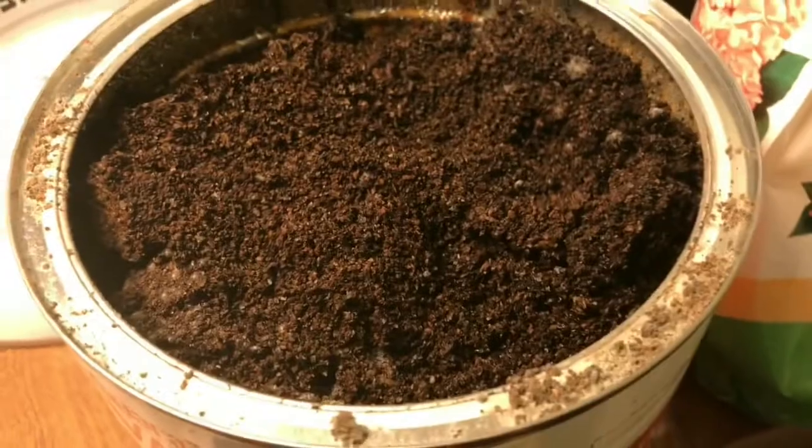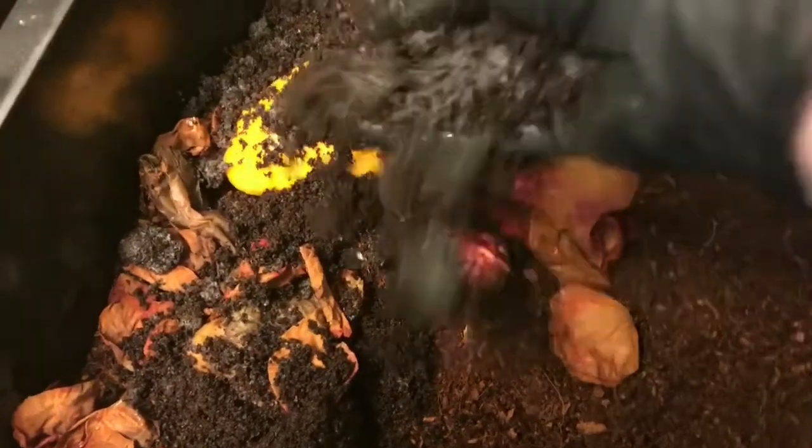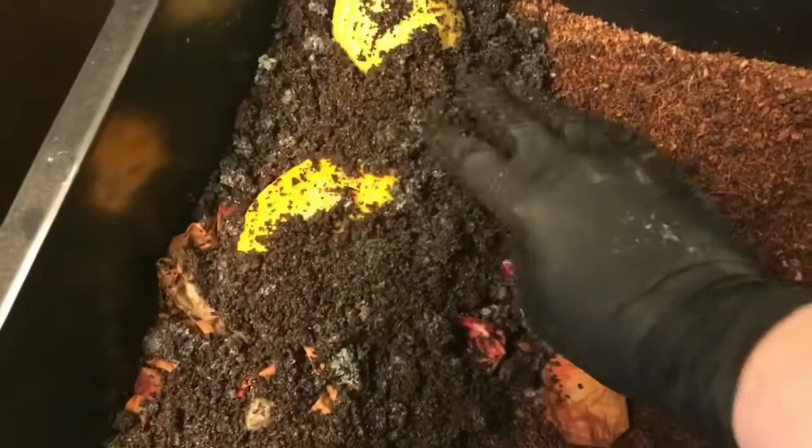But I also have this huge thing full of used coffee grounds that I've been collecting for a while. And it's already growing some mold. And I'm going to add a whole bunch of this as well. People are confused sometimes and think that coffee grounds are acidic. They could be possibly mildly acidic, but once that hot water runs through, the coffee itself is acidic, but the grounds kind of lose their acidity in that process. So I'm not worried about the acidity too much. Although used coffee grounds, because they're real moist, sometimes do get the springtails, but at this point I feel like that's a losing battle and I'm just going to kind of give up on it. So that's quite a heavy feeding.